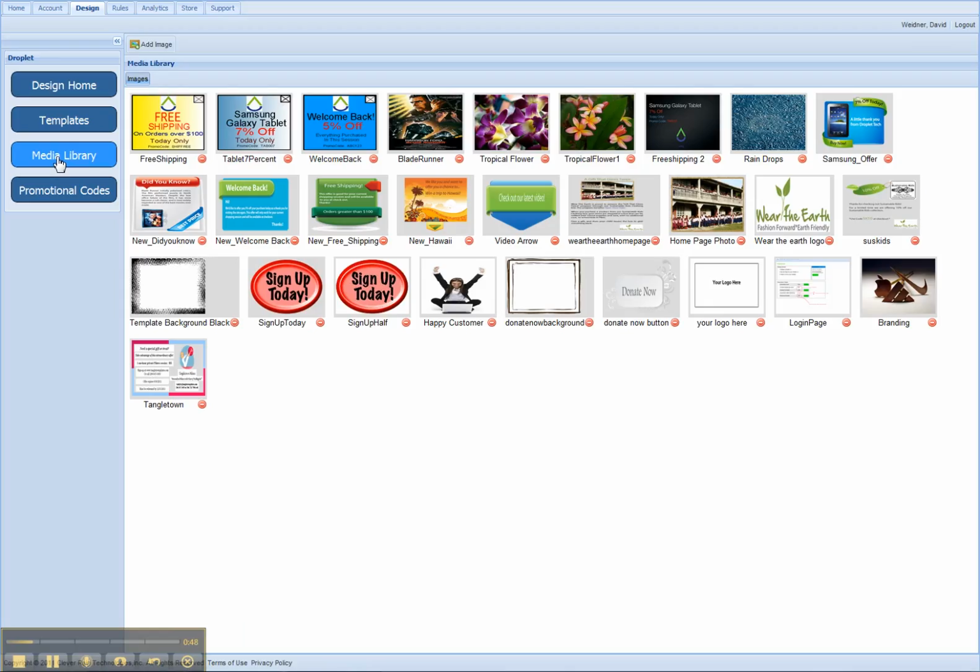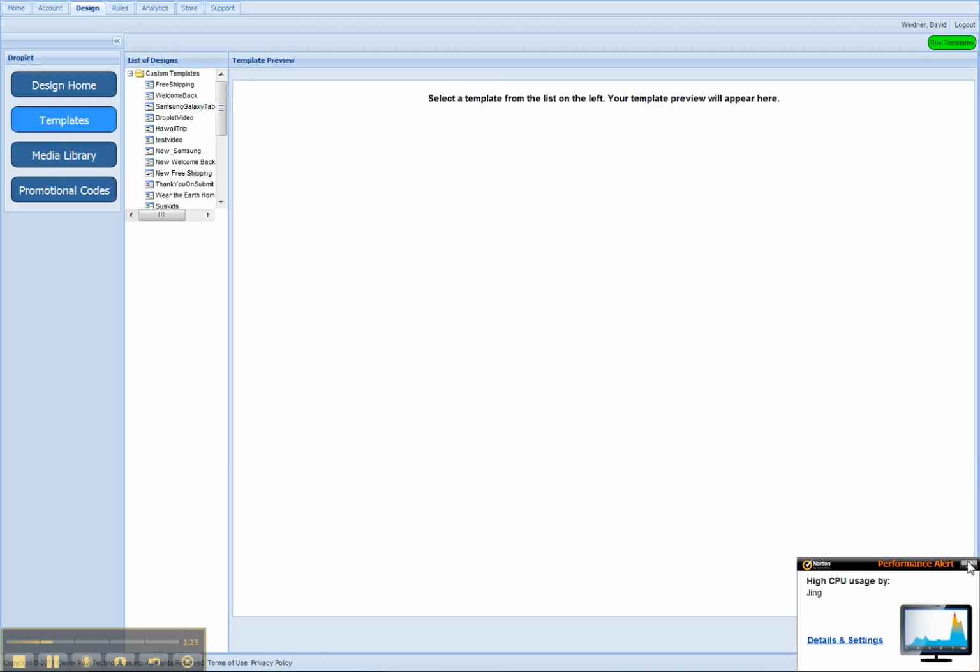So the way that you would start to define a droplet starts with the design around how you want to engage your visitor. Is it a form, or is it static content that you want to use? Is there a video that will be included with this? So once you have a concept of how you might want to mock that up, you would upload any static content, pictures or other images, into your media library that you'll use in defining the droplet design or the template that you'll use to display to the visitor. A template is a design.